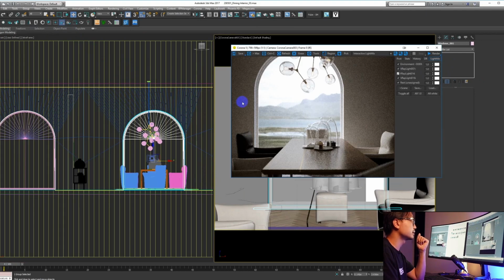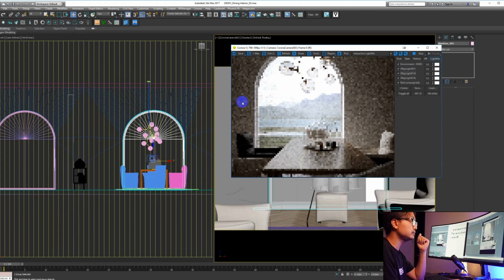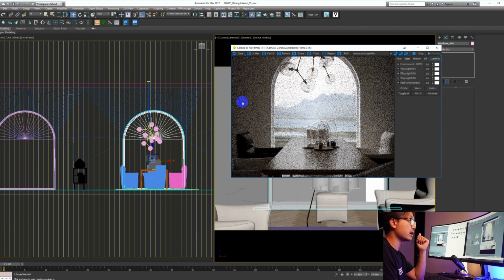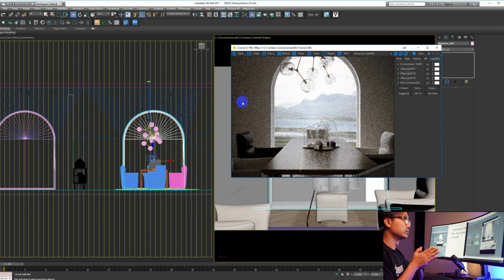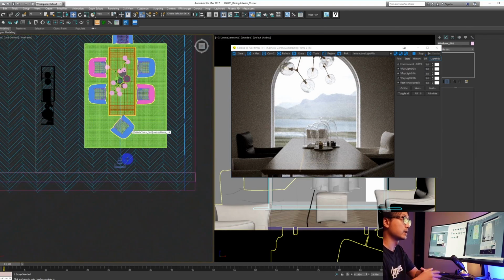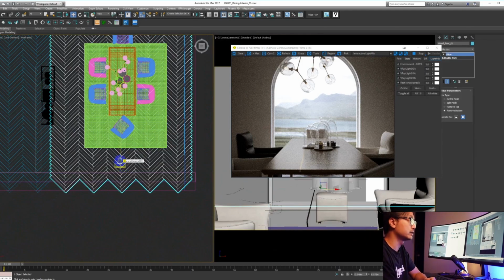So with the third render, I tried to play with the camera angle, and I wanted to have a shot looking through the windows and revealing the landscape outside, because we have really nice scenery outside the windows, and the shape of the windows, I think, creates a beautiful framing for the painting that is the landscape outside. So I cannot miss that.